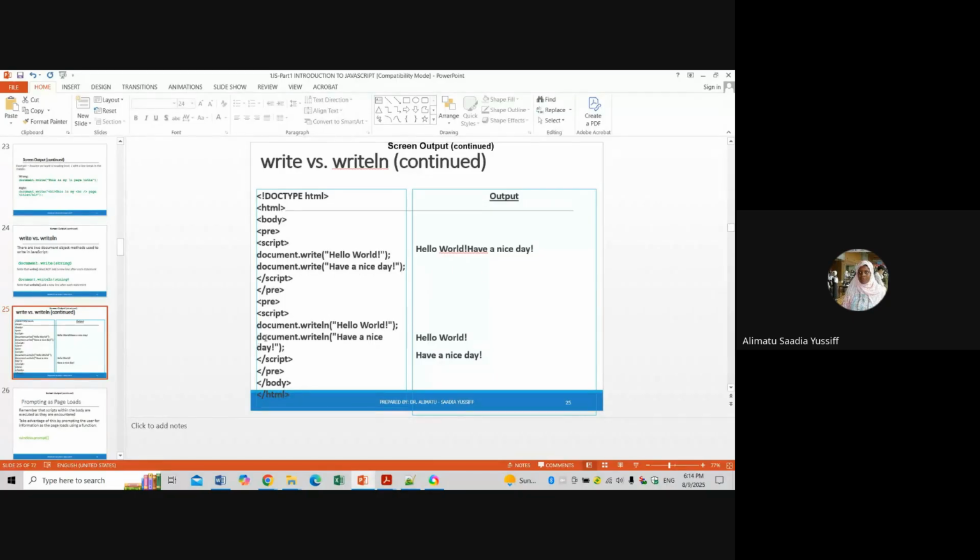But with the second script, instead of the write method, we use what? Writeln. Document.writeln, hello world, document.writeln, have a nice day. So it will display them on what? Separate line. Okay, separate line.